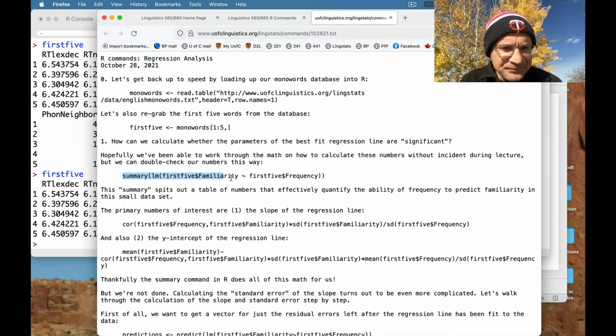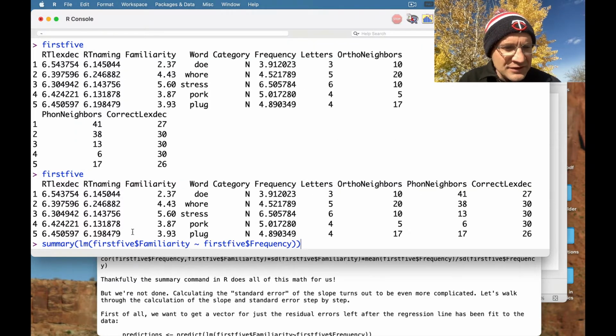Right, let's start out by doing the analysis that I've been talking about. We're only going to look at the first 5 data points here, and we're going to see how familiarity depends on frequency. We've seen these numbers enough now that I don't think I need to belabor them again, but this is our familiarity data and this is our frequency data. We've seen the linear model here as well. The notation is, if you use the tilde, that says this variable depends on this variable, in the model I'm running here, which is a linear model, or LM.